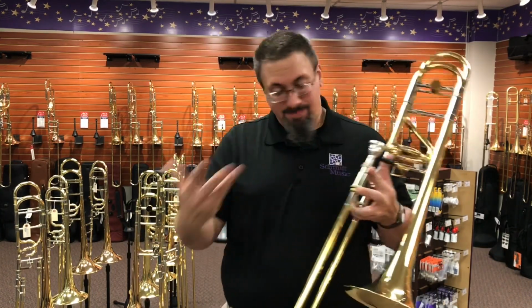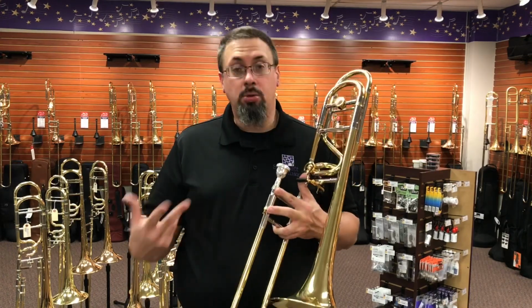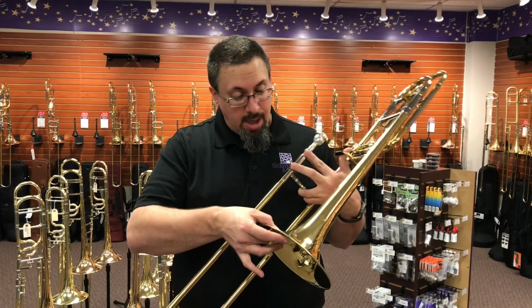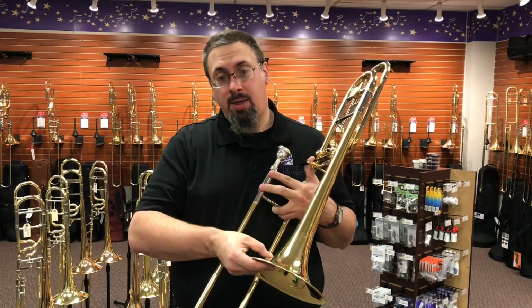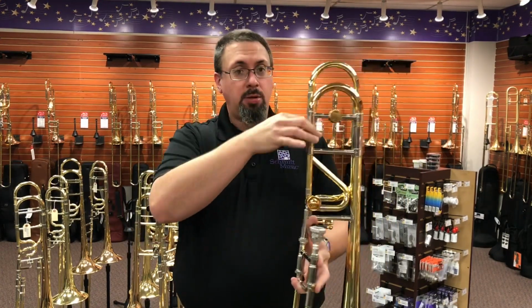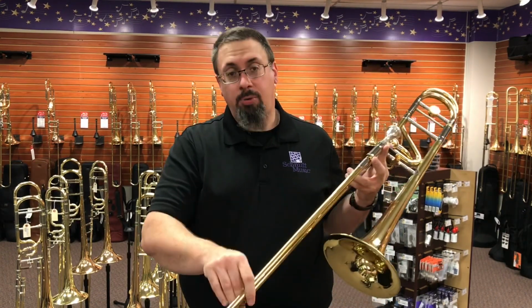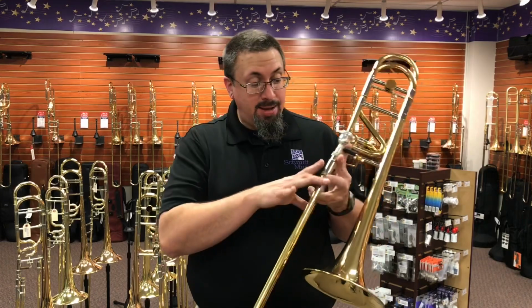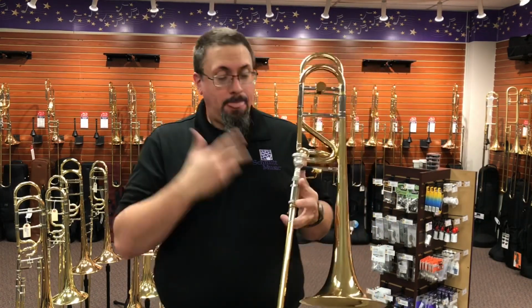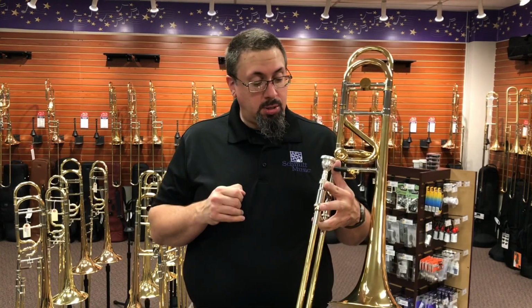Just like any time we're talking about large bore tenors, it has a lot of the standard accoutrements. 8.5-inch yellow brass bell. It looks to be a two-piece bell as far as I can tell. A reverse tuning slide here. Standard kind of hand slide setup. Yellow brass outer tubed with nickel silver crook. It is a little bit wider setup, which I think contributes to some of the sound response that I'm going to talk about in just a second.